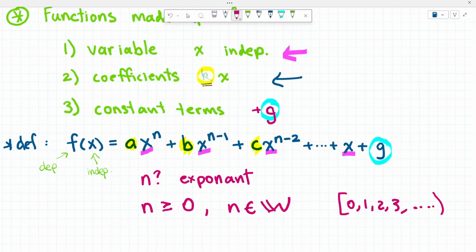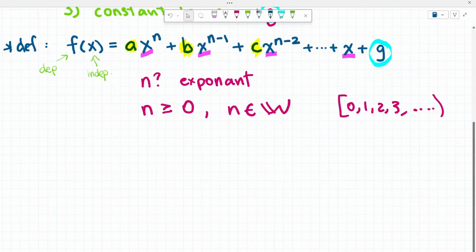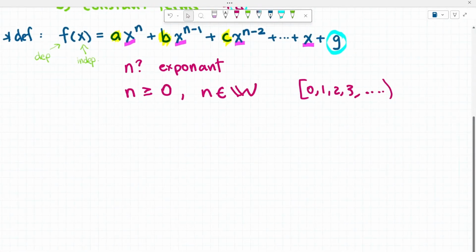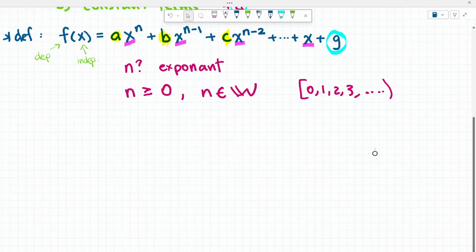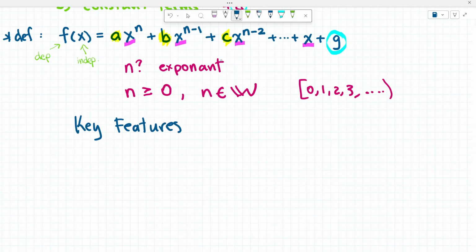And this is important because this allows our f of x to be a polynomial. So all these conditions have to be met. Let's look at a few other properties that we have for a polynomial. Now we understand what they can be made up of, and what the generic form looks like, but we have to discuss a few other housekeeping properties here. So let's write down some key features of our polynomials.